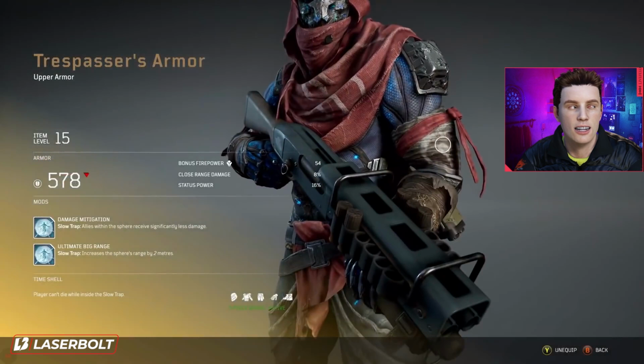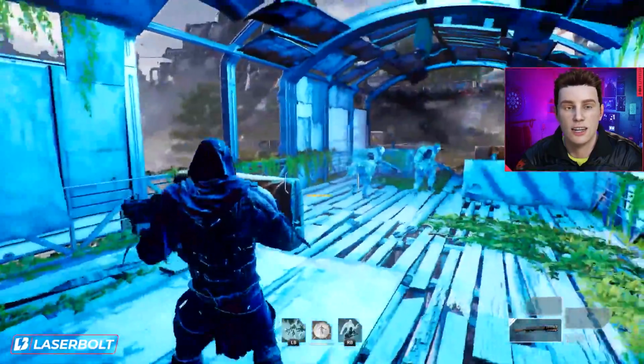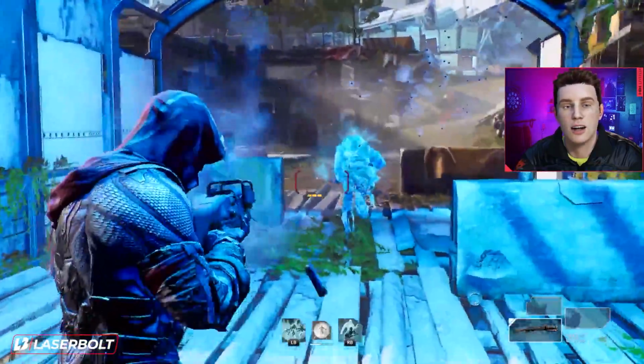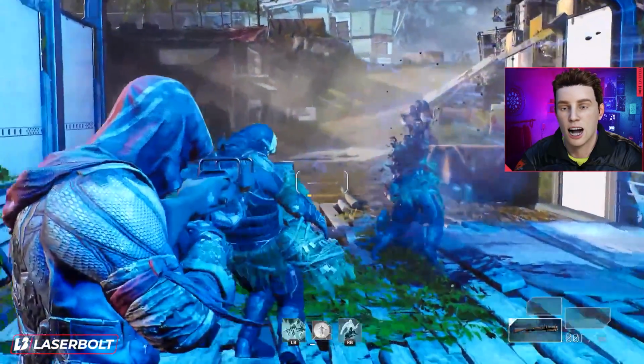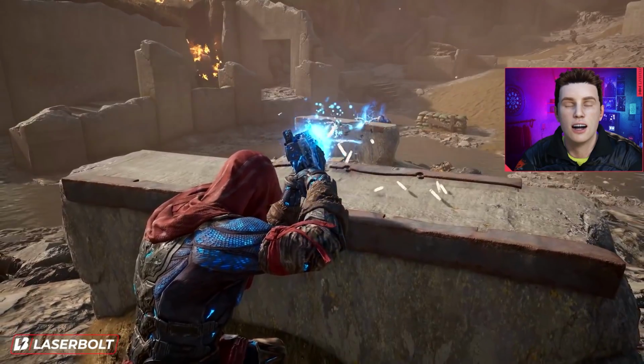But the benefit of this, guys, is we're going to be taking a look at the 2 different mods. One is called Stare into the Barrel, which is going to grant a moderate firepower increase for each enemy in close range. Once again, this plays perfectly with the 8% increase you're getting when you're in close range. So that synergizes very well. And it also comes with another one called Weak Zone, which takes advantage of slow trap and says enemies within the sphere are afflicted with weakness.